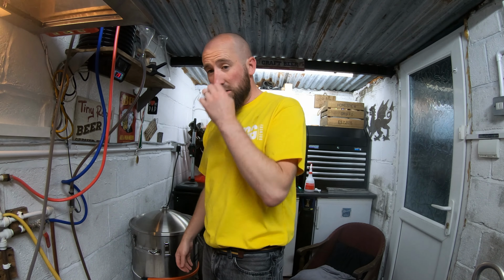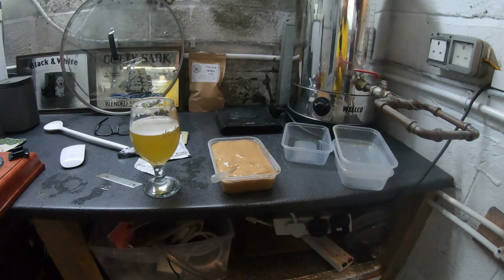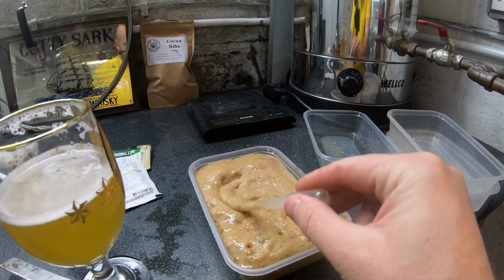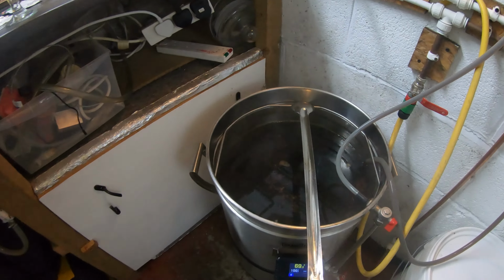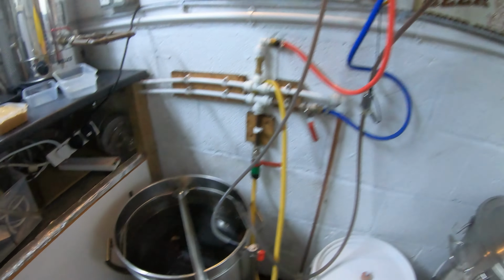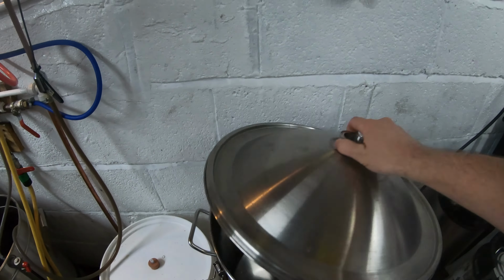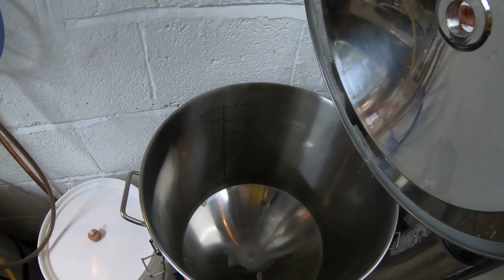So yeah, we are ready to transfer and then pitch the yeast. Oh, bloody GoPros. So this is what the yeast currently looks like. Now that doesn't look like a healthy cake. I don't know what does. So the beer is ready to transfer. 23 degrees. And into the clean fermenter. Let's get it done.